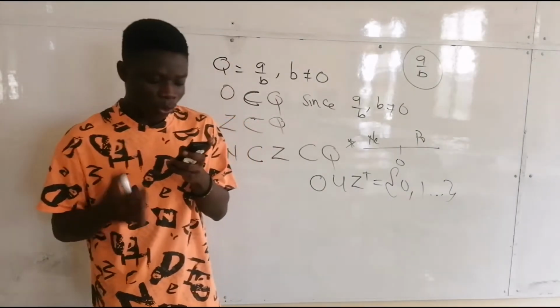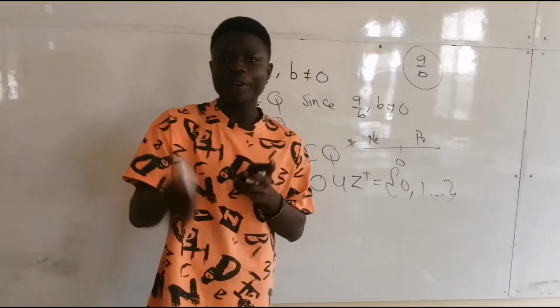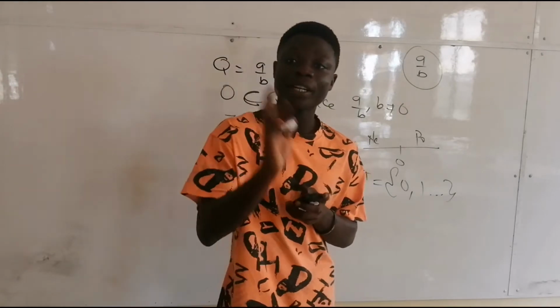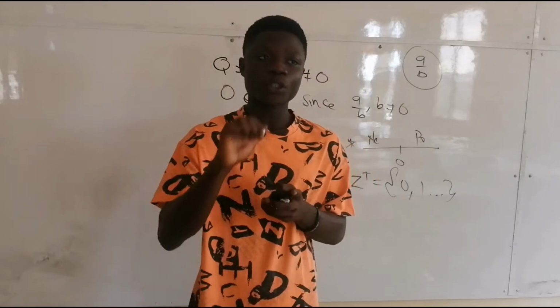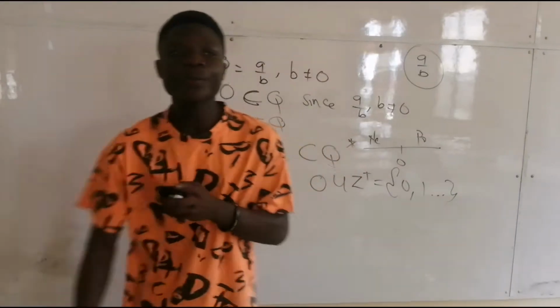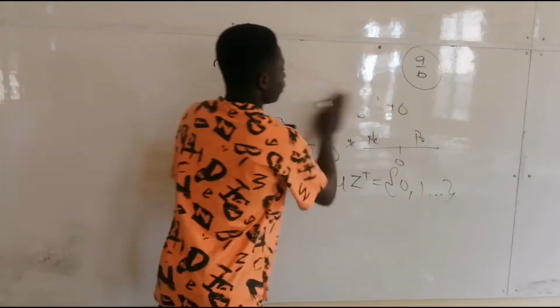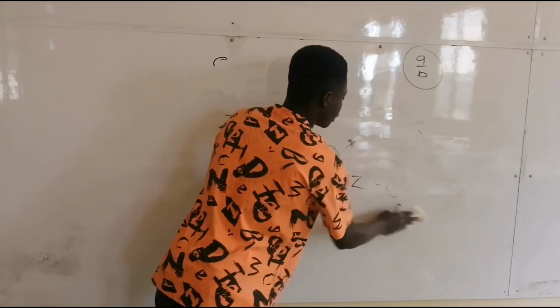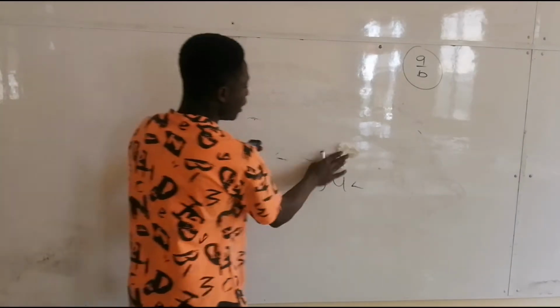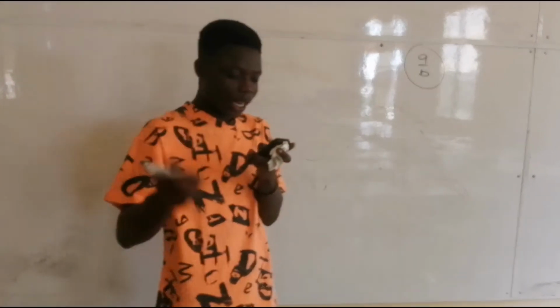Yeah. So we are going to talk about irrational numbers, and how we identify whether a number is a rational number or an irrational number. That's what we're going to talk about. So be with me, let's do this. For a number to be a rational number, it means that it can be expressed as A over B, but for irrational numbers, it cannot be expressed as A over B.